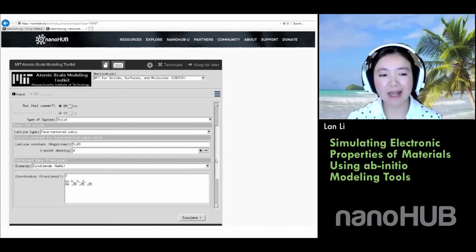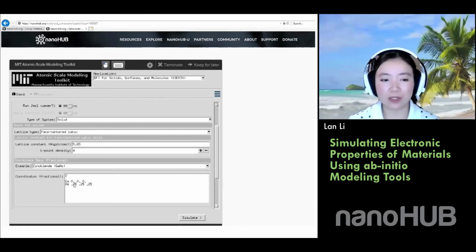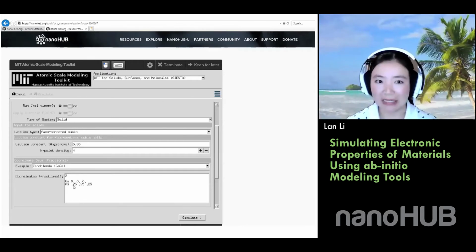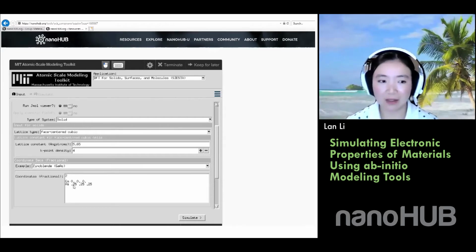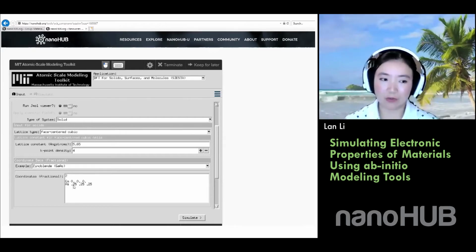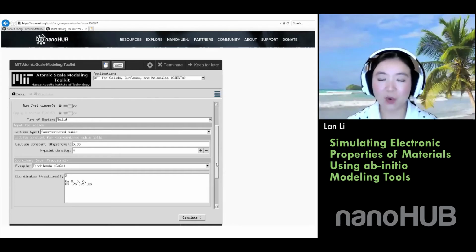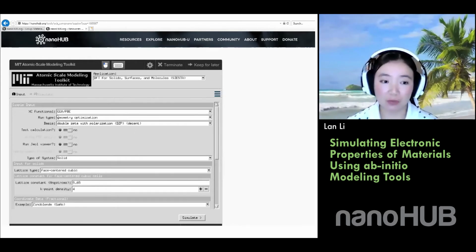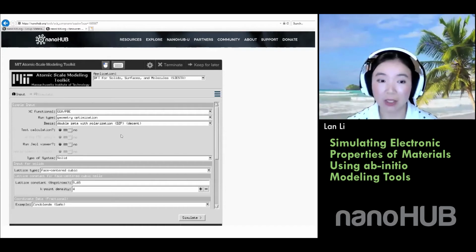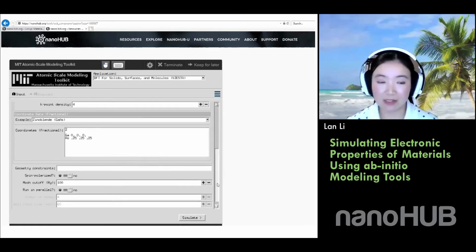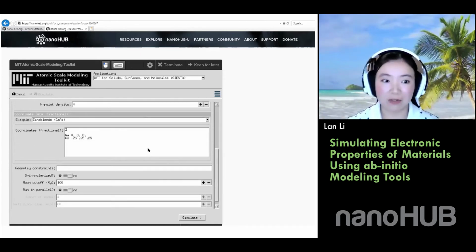But sometimes you say, hey, if I want to do something similar to gallium arsenide, but it's not real gallium arsenide, it's another kind of system, and I don't want to look for a lattice constant, can the tool find it for me? Yes. That's why we want to change this runtime to geometry optimization, because the tool will optimize the structure for you, even if this is a little bit far away from the optimized structure.